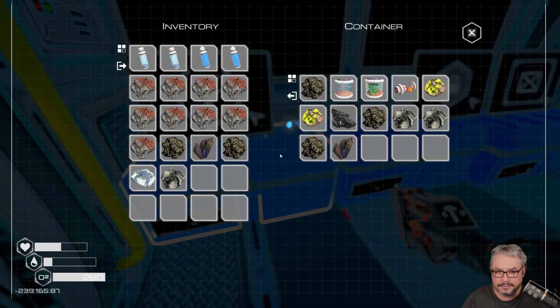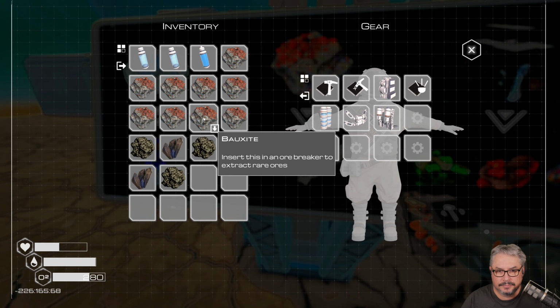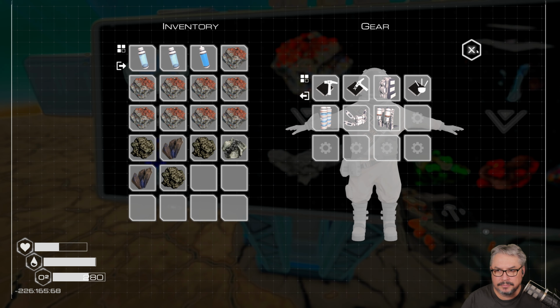Alright, do I put the bauxite in? Is there anything else? No. Okay. Put that in after the bauxite. Okay, so food is still a problem and water. We can solve the water issue. Food, that's another story.